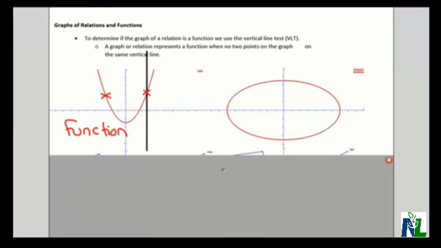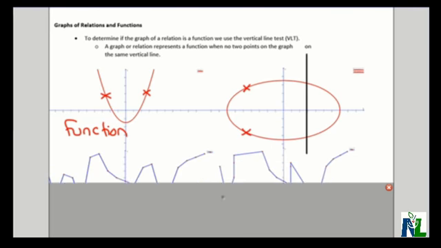If you consider my second graph that I have here of an ellipse, I can take my vertical line and bring it across, and I can see very quickly that this graph will fail our vertical line test in an infinite number of places. If I leave my vertical line here, I see it intersects our ellipse here and also here. So this will fail the vertical line test. And this happens over and over again. No matter where I move my line, I can see that my line is intersecting the graph more than once.